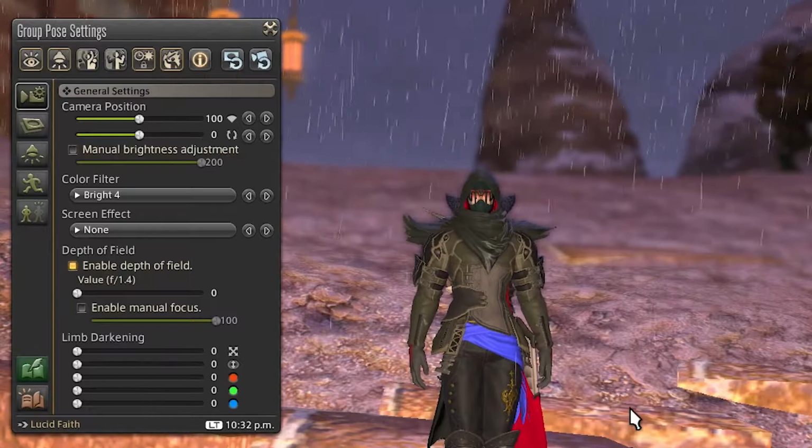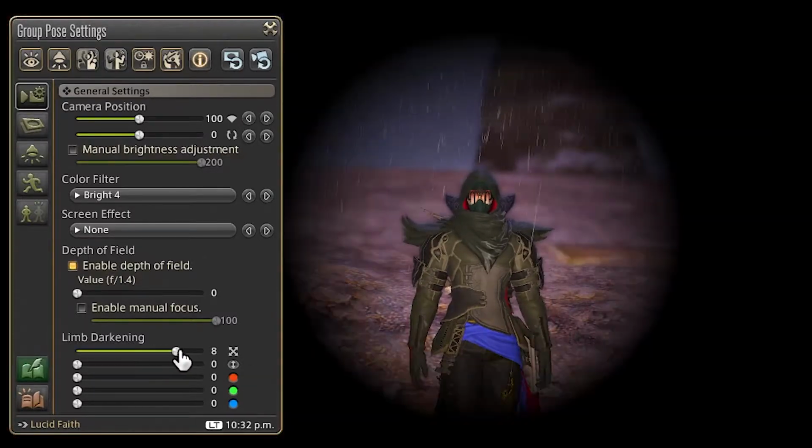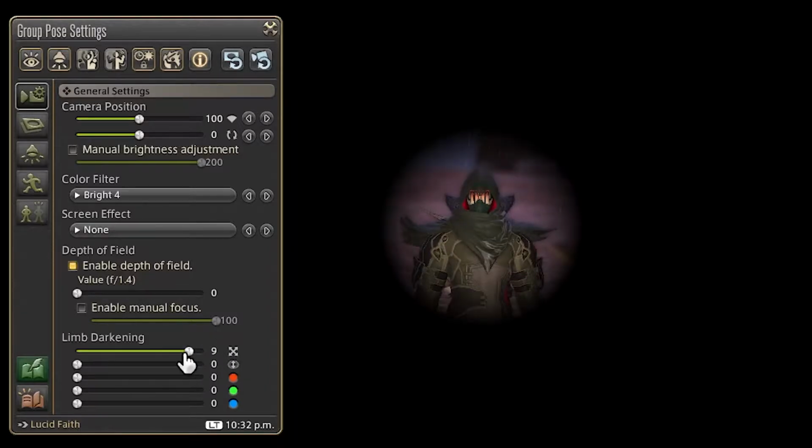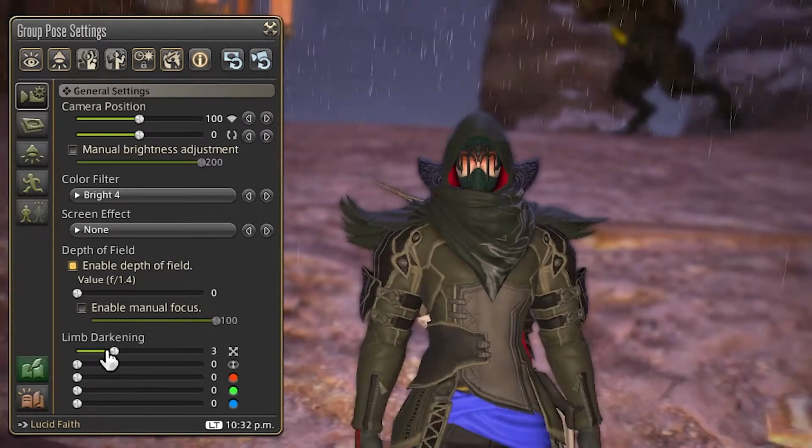The last thing to note on this page is the first slider under Limb Darkening. This causes the really cool effect of having a dark outer ring around your image.